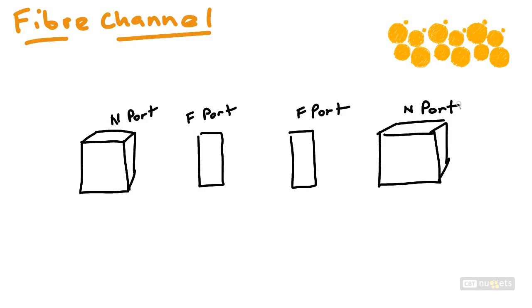So here you can see a conceptualization of a couple of N ports and their respective F ports. Now, before these N ports can begin exchanging data in our Fibre Channel infrastructure, three things need to happen. You ready? First, the N ports must log in to their attached F ports. This process is indeed known as our fabric login, or FLOGI process.